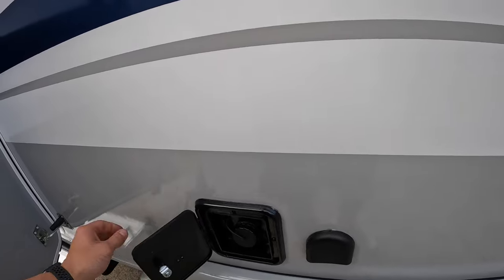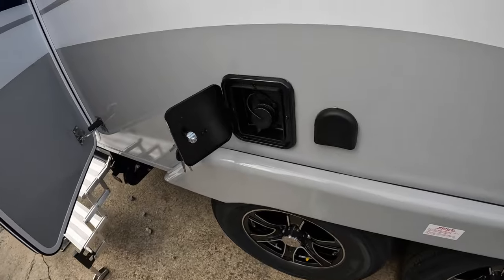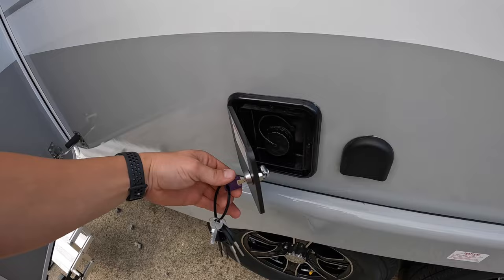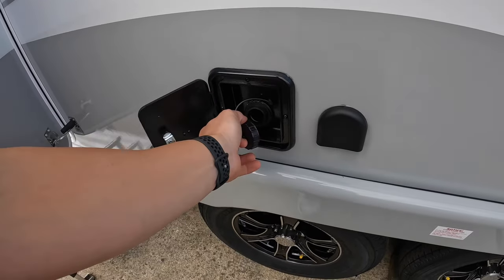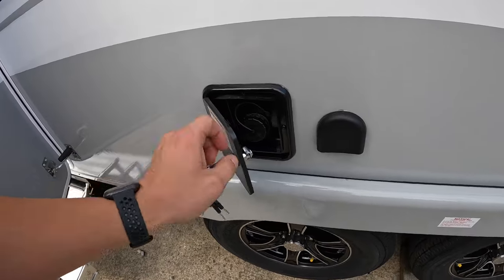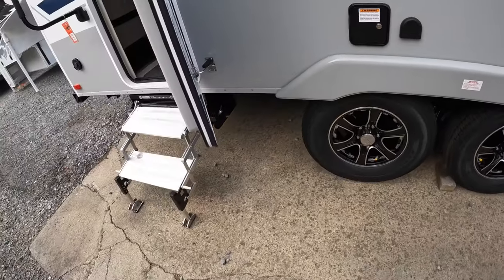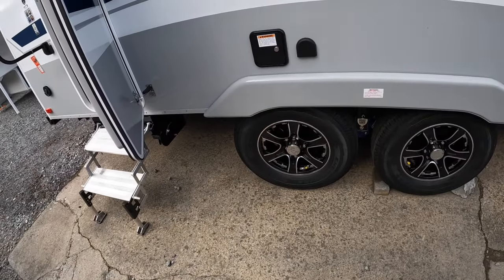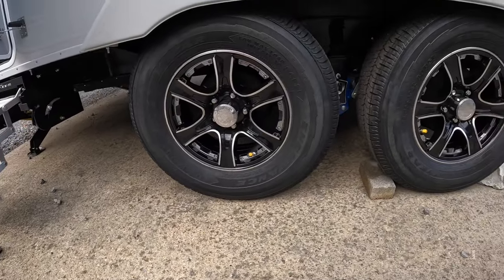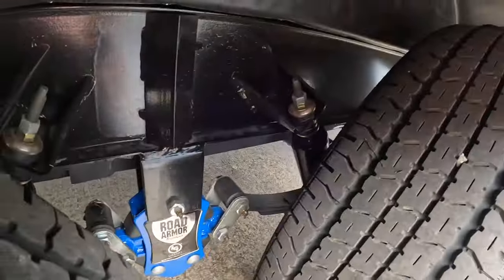This right here is where you fill your, I think it's a 45 gallon. It is a 45 gallon. Your 45 gallon fresh water tank is filled right here. Just use a garden hose, pop that cap off, plug it in, let it run. It'll come out the burp tube here when it's full. For axle and tires, we got the Goodyear Endurance tires. We have leaf springs and shock absorbers added to this one.